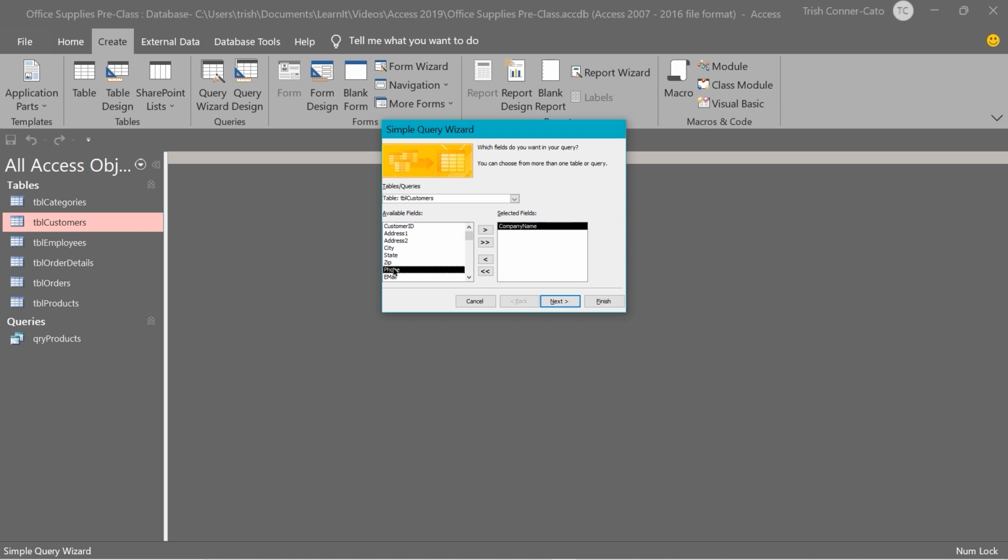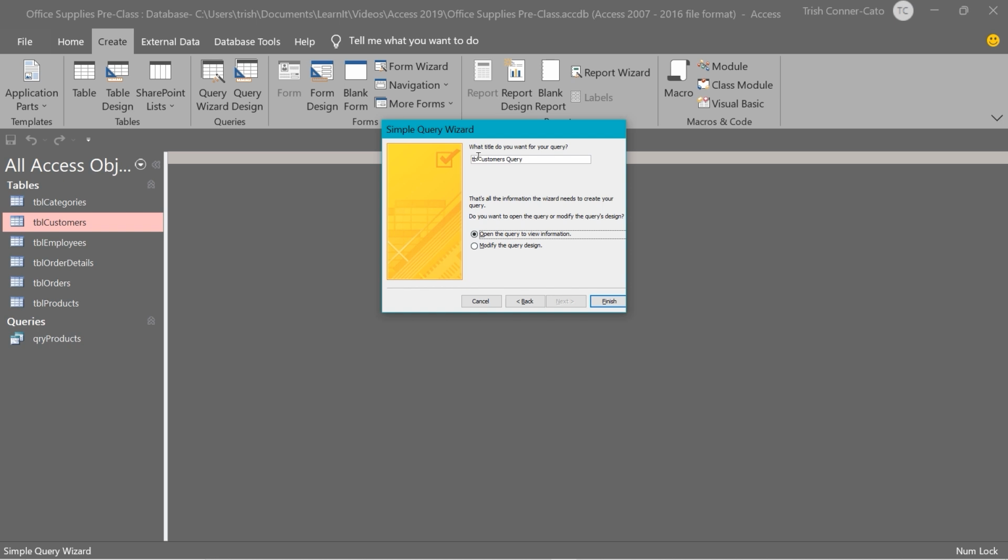We want the phone field. And we're selecting the fields in the order we want them to show in the query. And then we want address 1, city, state, zip. And we're going to also add the employee name. So we're going to do next.